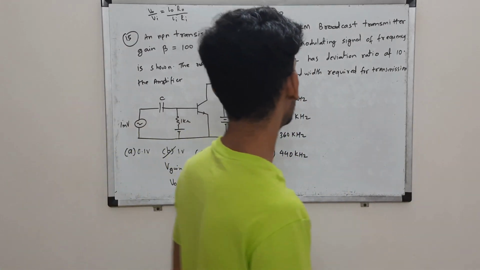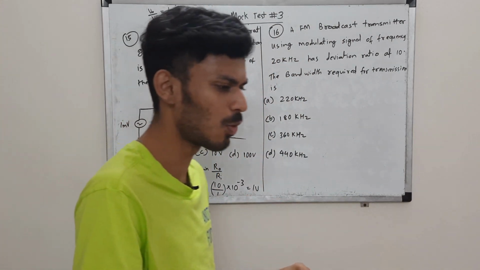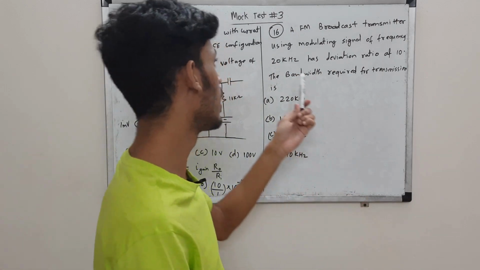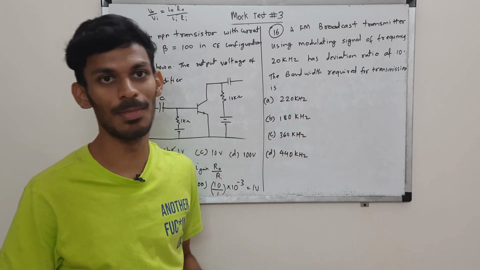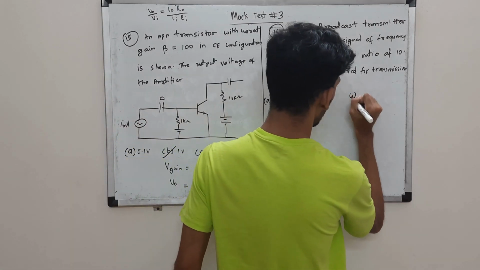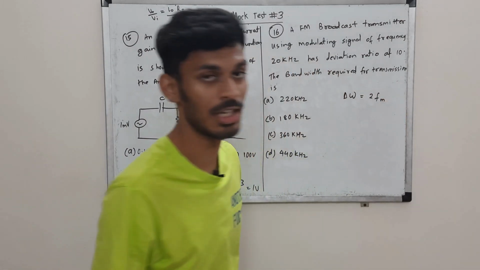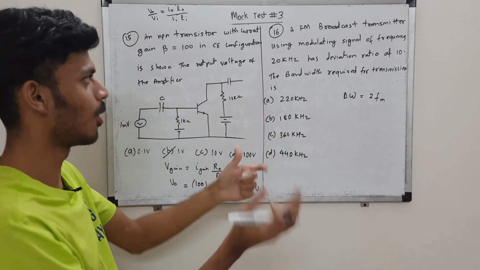Okay, let's come to this one. Here we have an FM broadcast. Actually, this question is very similar to what we did in one of the previous papers. Here you are given the frequency of the modulating wave, and you are supposed to tell the bandwidth. Bandwidth, I can say delta omega, is 2 times the frequency of the modulating wave. But here there is a slight tadka or twist.